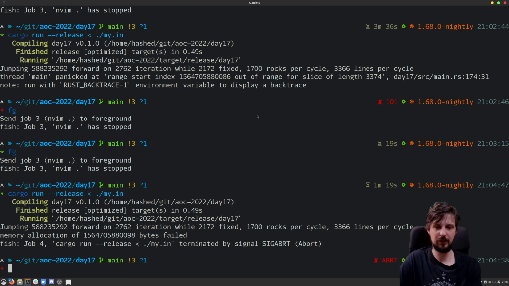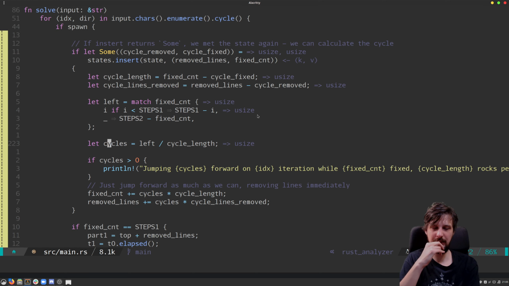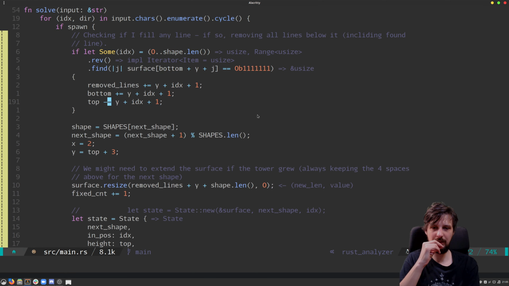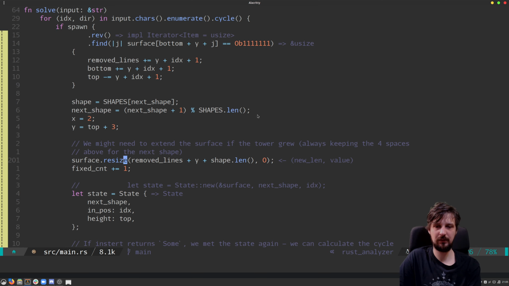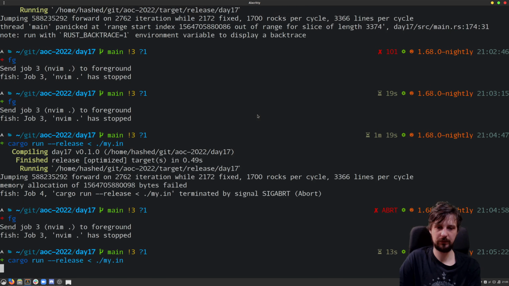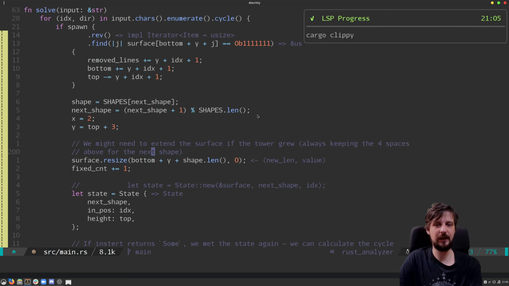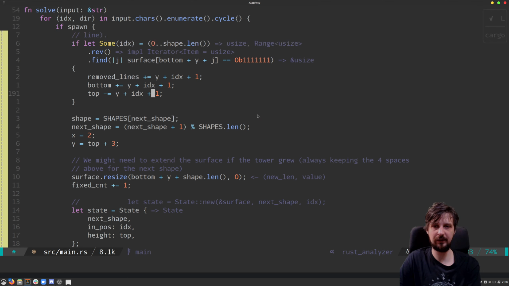Why do I want to allocate this many lines? Wow. This resize. A bit faster, and the last thing I can do to improve on that is to never resize.